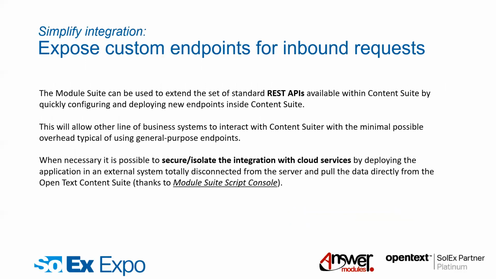Now, last but not least, on the topic of integration with the Module Suite, the standard Content Suite REST APIs can be extended by configuring and deploying new endpoints. Essentially, this allows for other business systems to interact with Content Suite with minimal overhead. And if necessary, we can also integrate with cloud services in a secure and isolated manner as well. We can do this by deploying the application in a disconnected external system and pulling data directly from Content Suite.